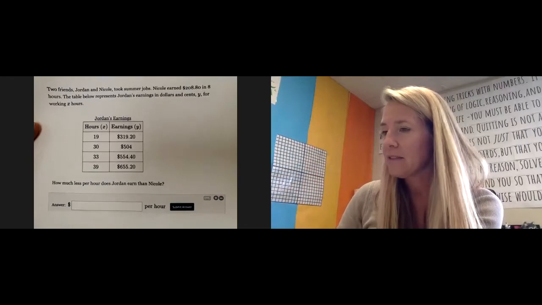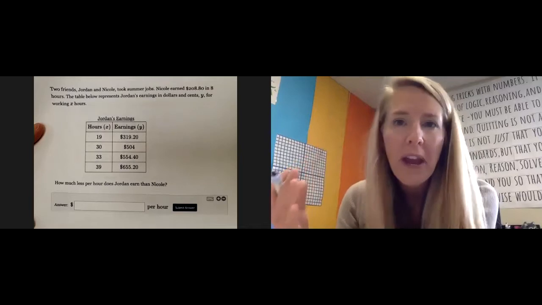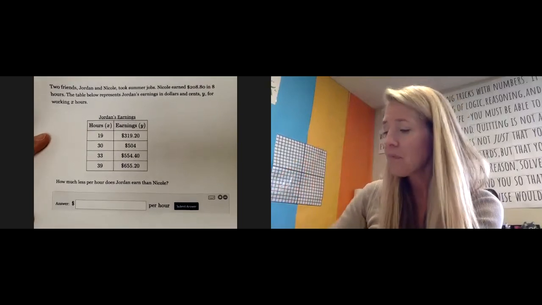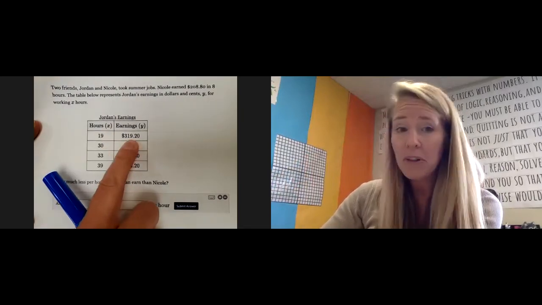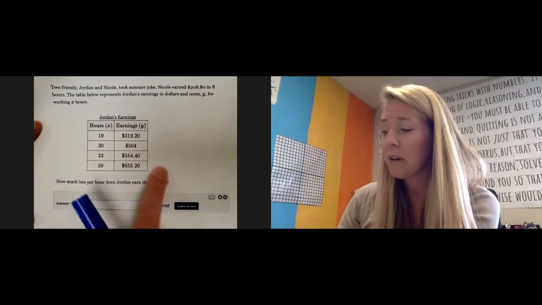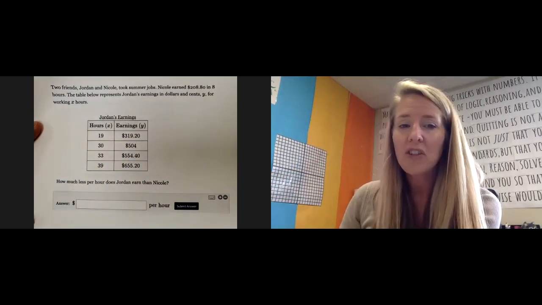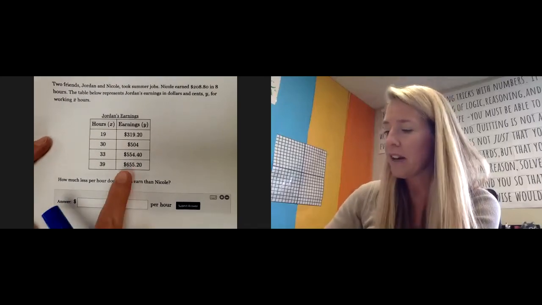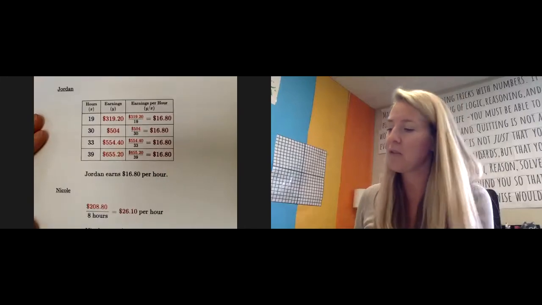If you've heard about someone working in a restaurant, or minimum wage arguments or conversations, that's what they're talking about, how much you get paid per hour. Then Jordan, he had a couple different paychecks. Once he worked 19 hours and he got that much money, or 30 hours and he got that much money. Obviously, the more he works, the more money he makes, right? When he worked 39 hours, he obviously made more than the other weeks. So to find his unit rate, or how much per 1 hour he made, just divide that full amount into 39 chunks, and that's going to give you those amounts.